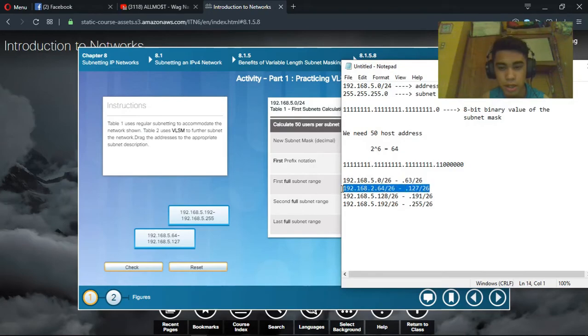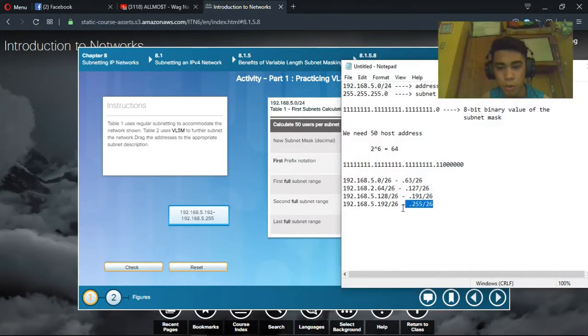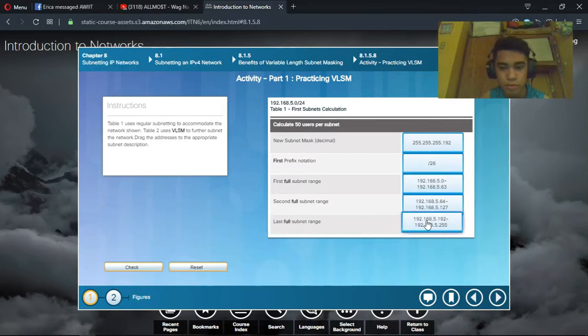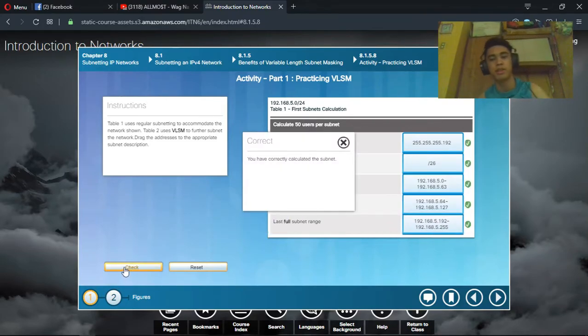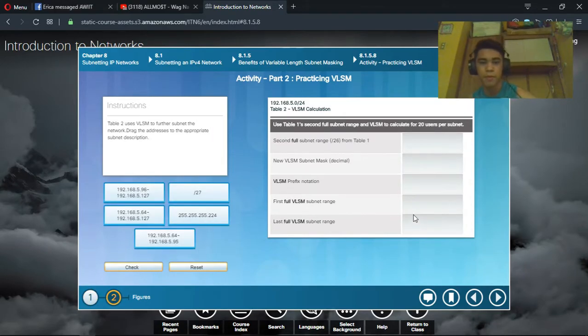Then the second is 64 to 127, and the last subnet will be this, 192. Now let's check if it's correct. It's correct.